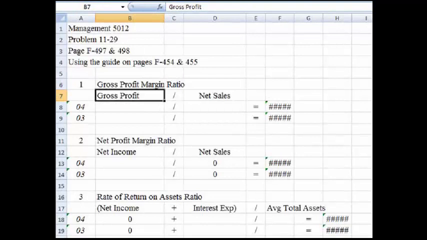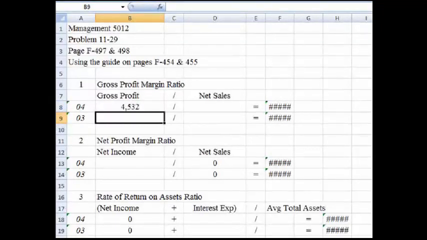The gross profit is the third number down on the income statement in the book. The leftmost column is 2004, so the $4,532,000 goes on the line next to 04 under gross profit. For the sake of easy readability of statements and ratios, almost all the numbers being discussed will be entered in thousands. This means that the $4,532,000 will be entered as 4,532. There will be a couple of exceptions to this as we go through the process, but in general, the right-hand three zeros on almost all the numbers will be eliminated.